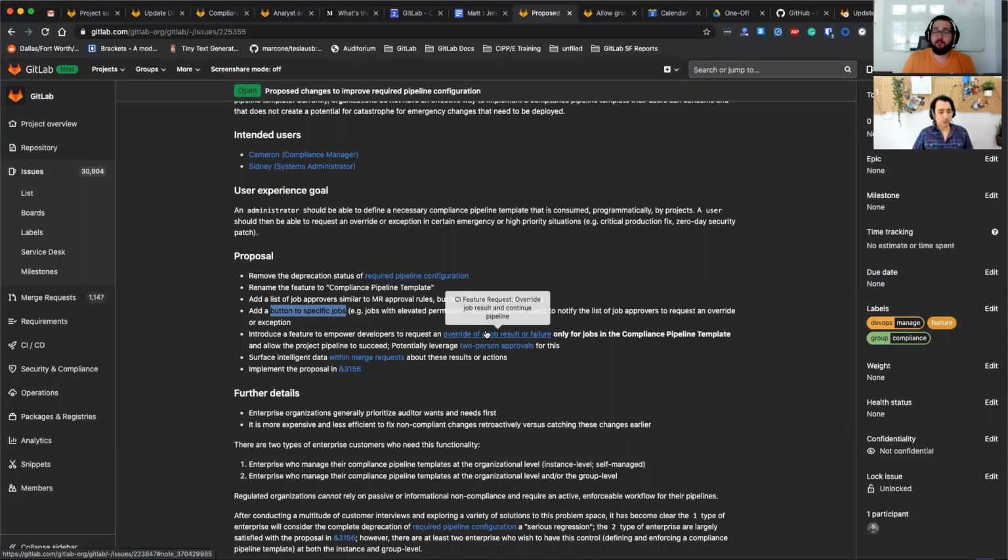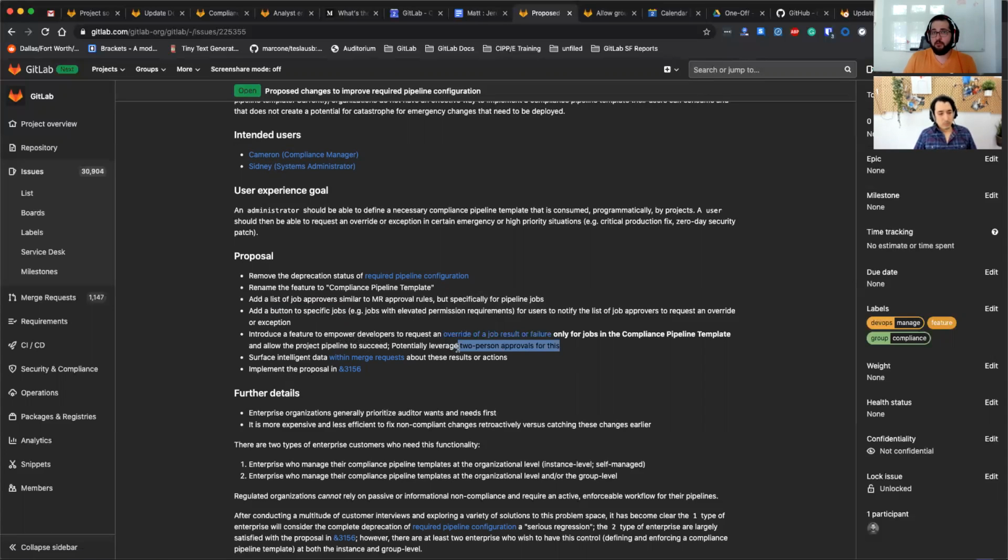There's an existing feature already for allowing users to override a job result and continue the pipeline. And I think if we take that and iterate on it to be a bit more compliance organization friendly, then we essentially have that mechanism, or at least proposed and ready to iterate on.